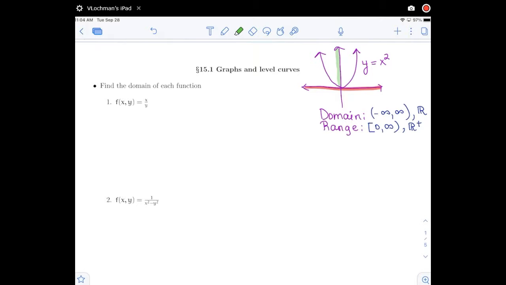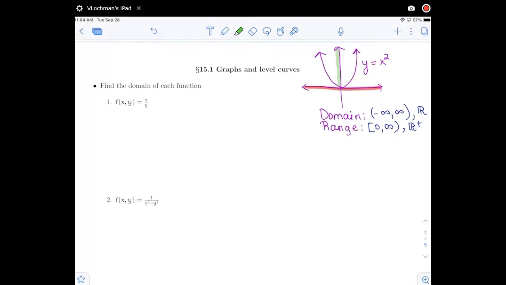But now we're going to take this idea and apply it for functions that are in three spaces, right? So three spaces, which means what? We have more than one variable. So our domains should look also differently, okay? So let's go ahead and take a look at this first example that I have in front of you. It says find the domain of each function, and I will also want to go ahead and graph it. So now I have this function f of x y, x over y.